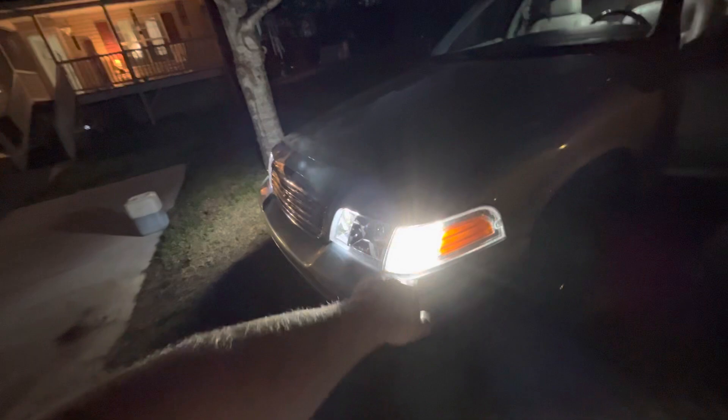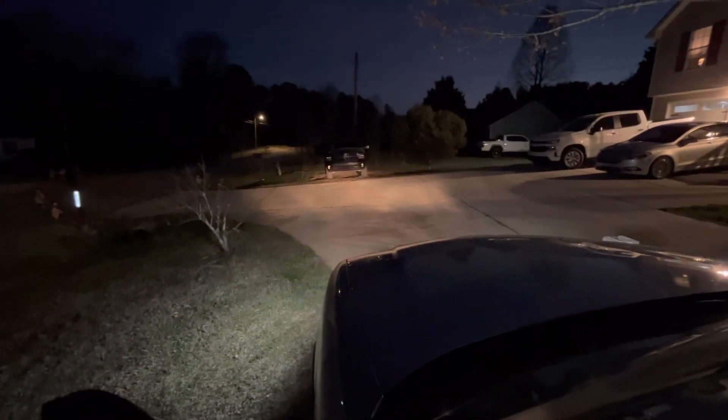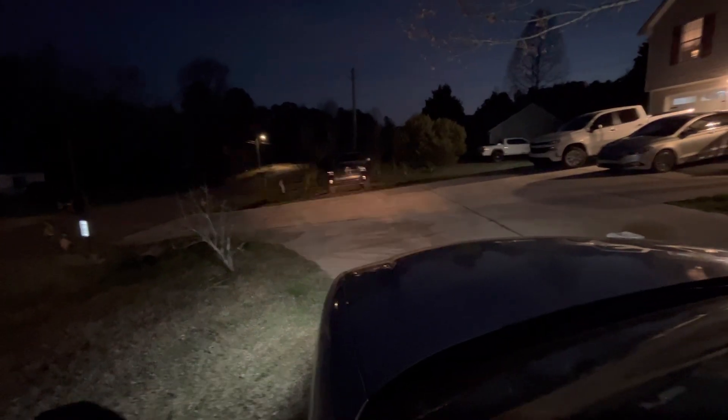I figured I'd show that real quick — the taillights and the tag light, as I've already shown. I'm not going to do a whole lot more on this car. I made a video about it in my last one where I showed all the parts I ordered and replaced the headlights and turn signals. With the headlights back on, I can actually see where I'm going — that's a lot more light than I had before. When I hit the high beams, I can really see where I'm going.